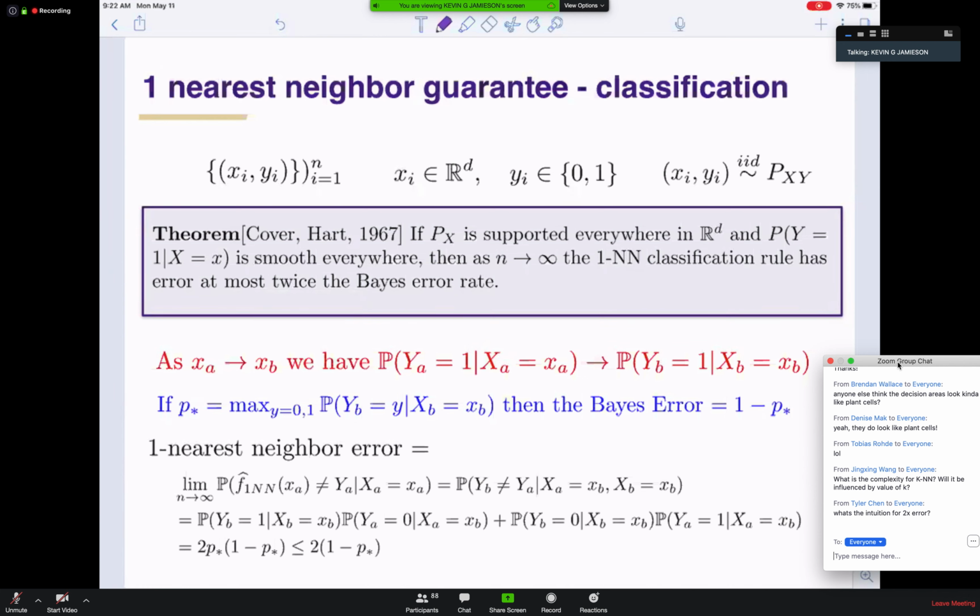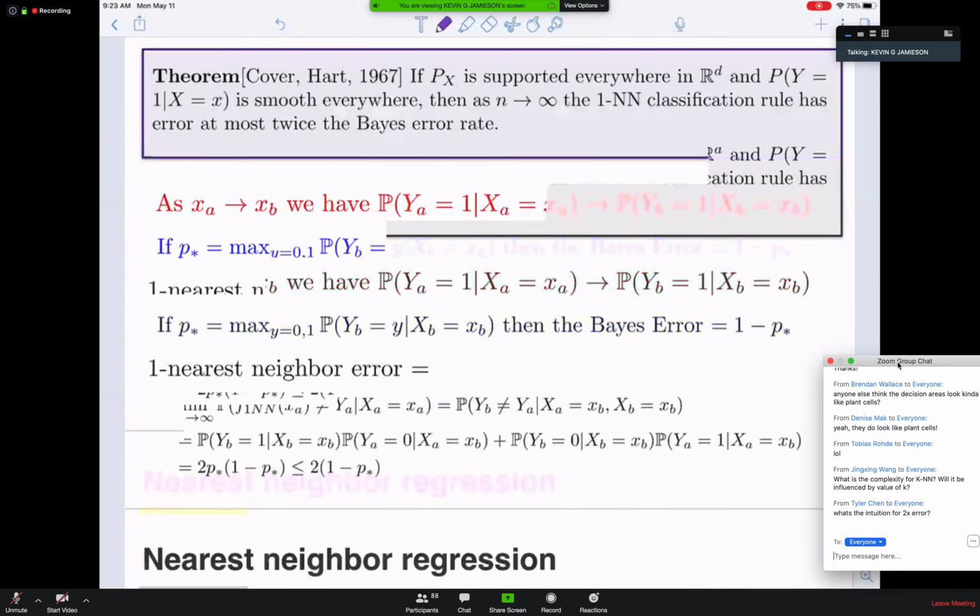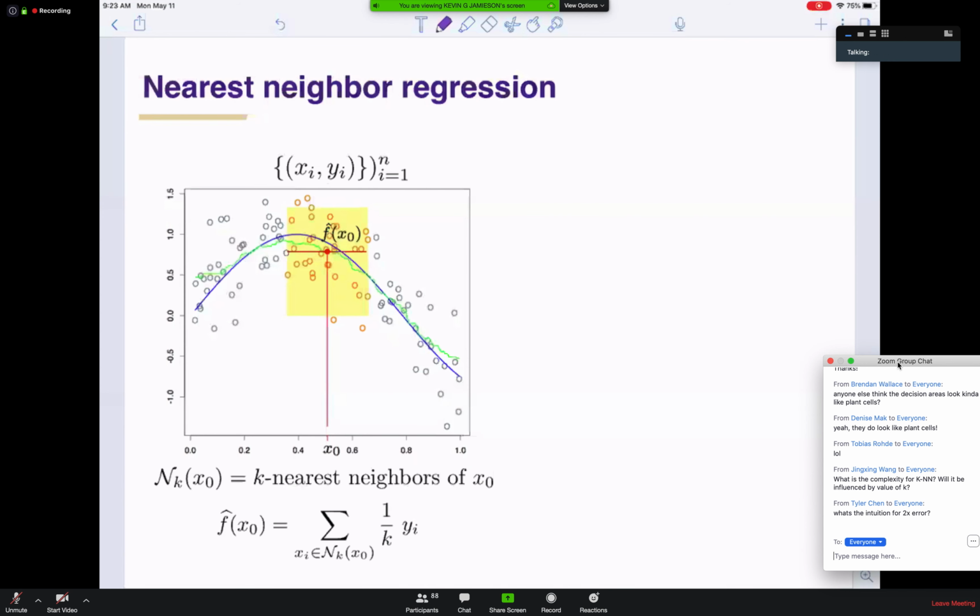And so this seems like a pretty great deal. Very simple to use, some pretty strong theory, relative to the Bayes error rate. Why don't we use nearest neighbor classifiers everywhere? Nearest neighbors are pretty rarely used in practice. And the reason why is what I'll get to in a moment. But before I do that, we could.